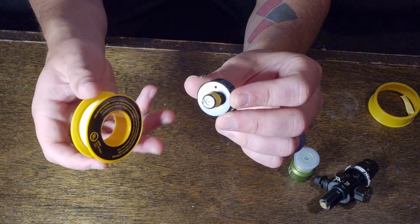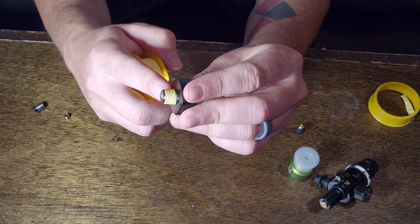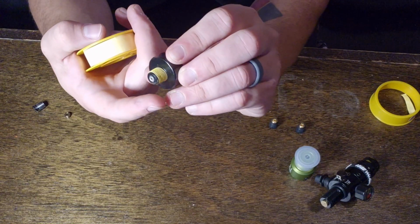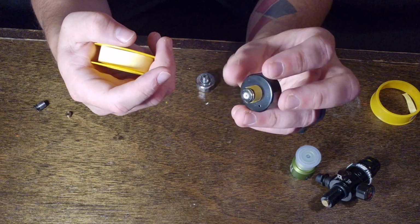I got yellow Teflon tape, cut it in half so that it was thin enough that I can wrap it around the threads without covering the little air hole right there, and then of course make sure that it's wrapped in the same direction that it would screw into the tank reg.